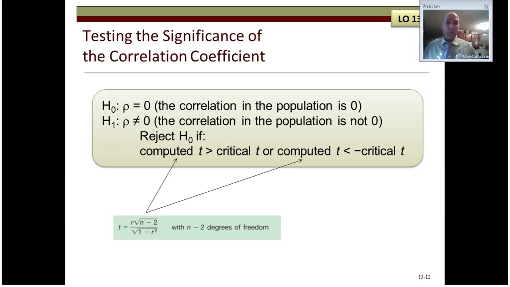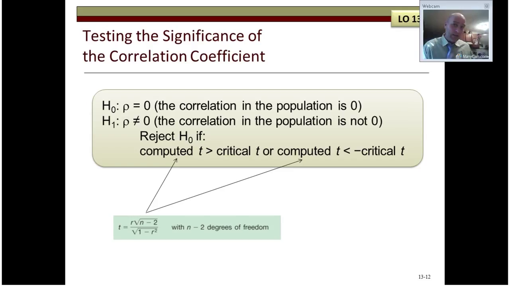The hypothesis testing procedure is very similar to the stuff we've looked at before. When we did tests for means, if we had sigma, we would use our z statistic. If we had s, then we would use the t statistic. When we were doing tests for pi, we would always use z. Here, when we're doing tests for rho, we always use the t statistic. When we use the t statistic, we have to use the t table, and we have to calculate a test statistic. Critical values come from tables. Test statistics come from formulas.